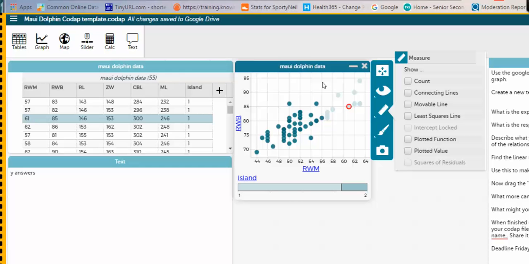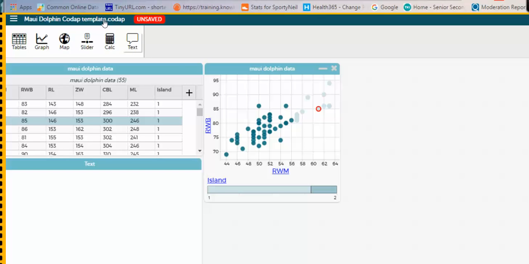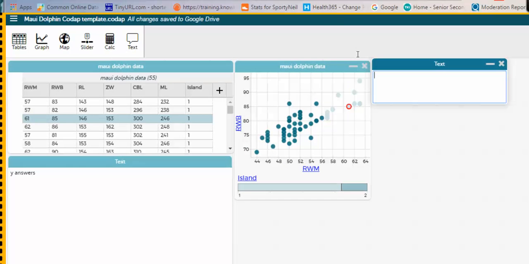So I want you to use that G file, Google Drive, with your classroom to set up a little activity for them to do next week. They can do it in the classroom or they can do it at home. Get them to save the Codap file, and we'll have a look at the individual ones to see how they've done. And we can give some feedback by removing this text box, because they won't need the instructions anymore, and we can give them another one here and say feedback. So it's going to be really quite exciting. Okay, cool.